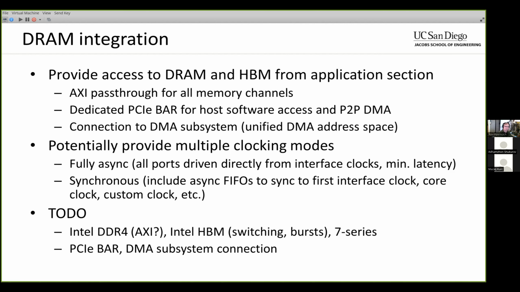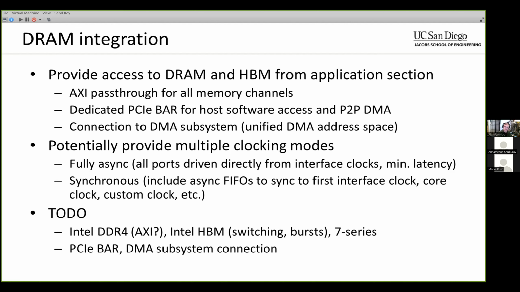Another option is to cross it to the core clock, so everything's just running at whatever the PCI Express clock is. Piece of cake. Flip side, throughput in that case might be reduced, because if that clock speed is lower than the big clock, that could potentially be a bottleneck, or maybe not. Depends on the traffic patterns and whatnot. And then the third option is to have an additional custom clock, and then you synchronize everything to that.